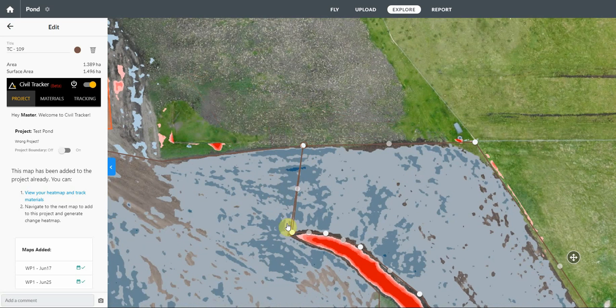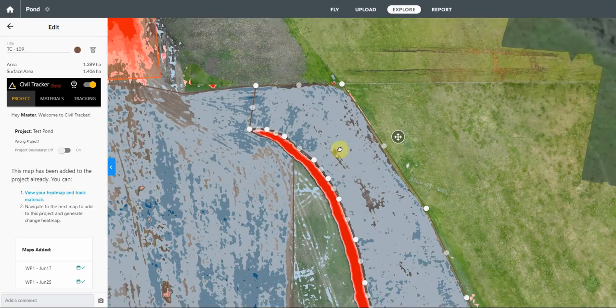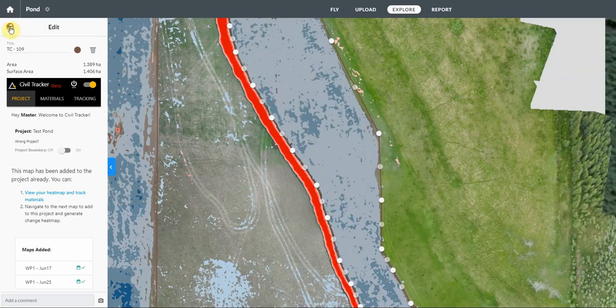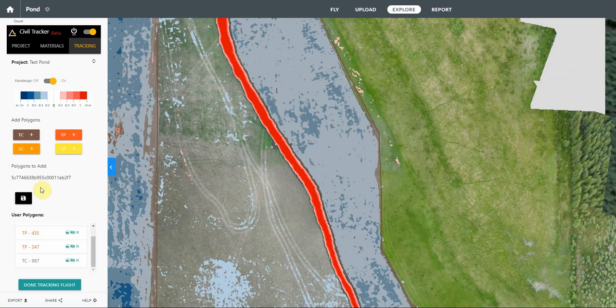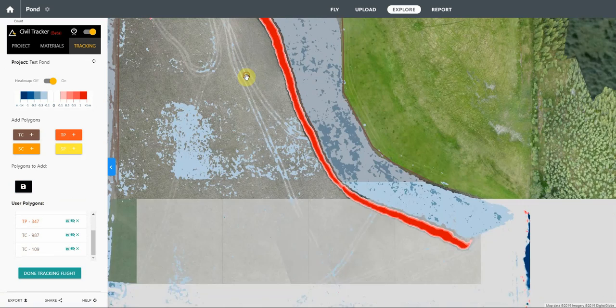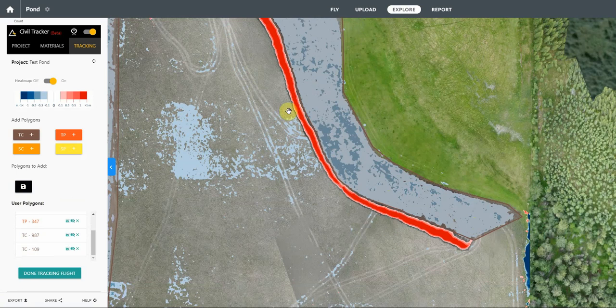We don't want to double count that, so we're going to trim those boundaries up against each other, and that looks pretty good. Now, I could add that last pile, but I know it's temporary and it's going to get moved again, so there's no point tracking it at this point.